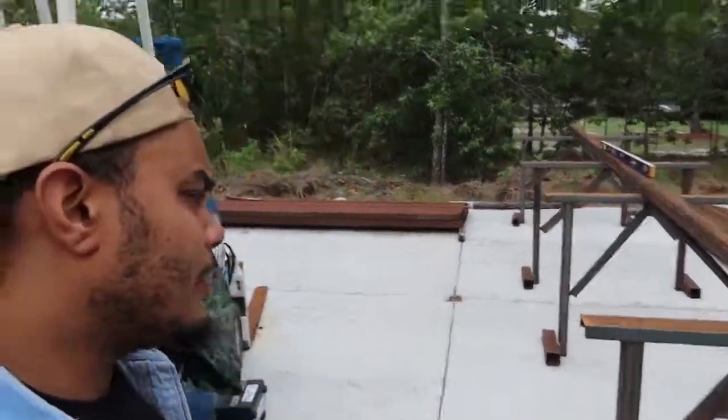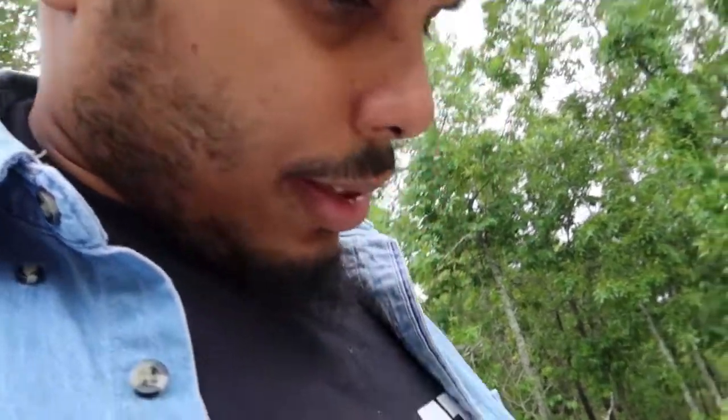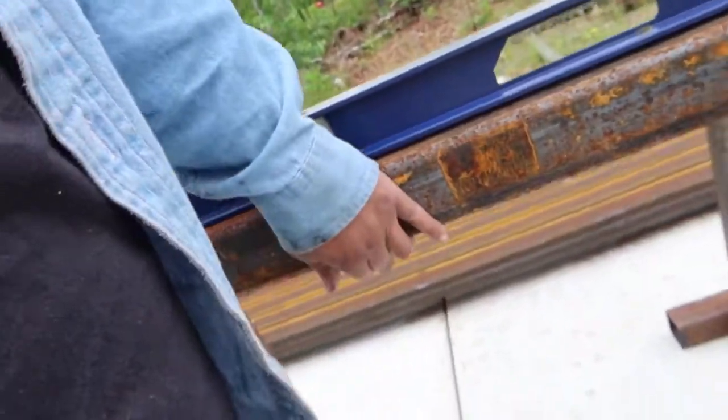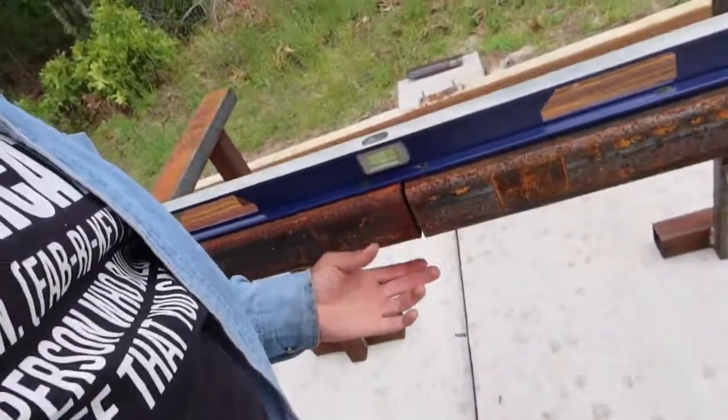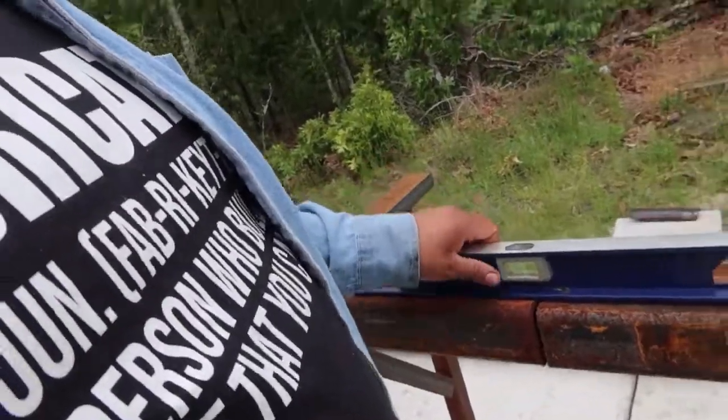Goes all the way across. And it's pretty much going to be bucks, and this is going to be our column. Everything's pretty much level. Everything's just got to come up to match that. Probably put a plate under here, bevel it all sides, weld it out full pen.